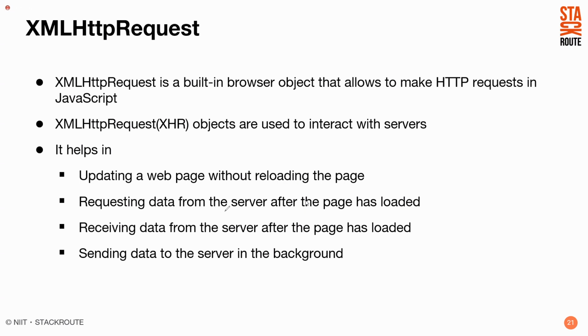Requesting data from the server after the page has been loaded. Receiving the data after the page has been loaded. Sending the data to the server, not in the front end, but in the background. So the XHR object is used to update the web page with the data. Sending and receiving happen once the page has been loaded, not at the time of initialization, and everything is happening in the background.